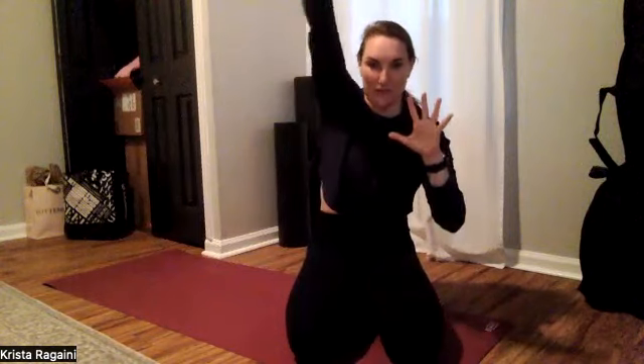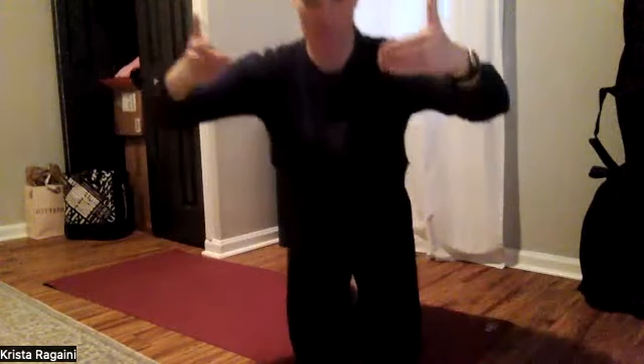Full extension of that arm, bring it back to center. Full extension of that arm, bring it back to center. Hold center if that's all you have left. You are walking up to your hands at the end of this and hitting a downward dog — there's no child's pose, we've got to keep it moving. Five, four, three, two. Everybody walks up to their hands, then lift your hips into your downward dog and start to pedal out your knees. Really nice leg series. When you're ready, walk hands into your feet, feet into your hands. Hang there nice and heavy — just release your lower back like a rag doll. Take a big inhale, exhale, reach hands one more inch further.